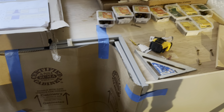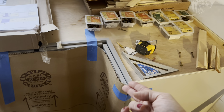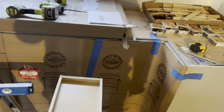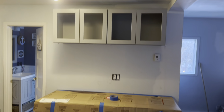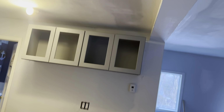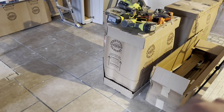I hate it. The anxiety is like, whew. He actually asked me not to recover it because the painting got delayed, but he said he actually stands up there and stuff to put up the uppers. So there's my plastic right there that I covered them with. But yeah, so I came to a conclusion on the coffee bar and the uppers, which is going to display my Pyrex. And there's a little gap there, which I'm totally fine with. I don't really care. And all the glass still has to be installed there.